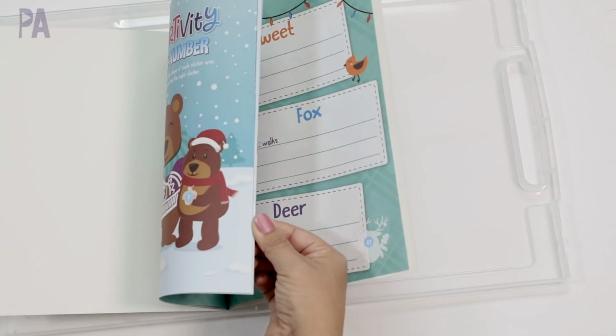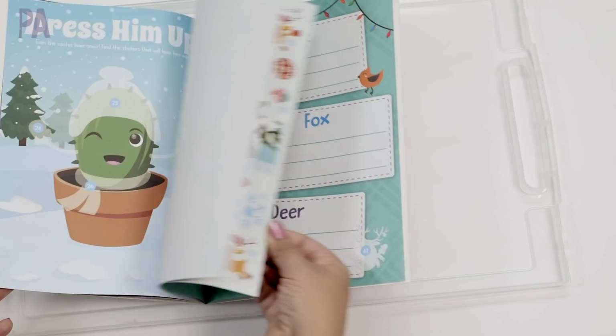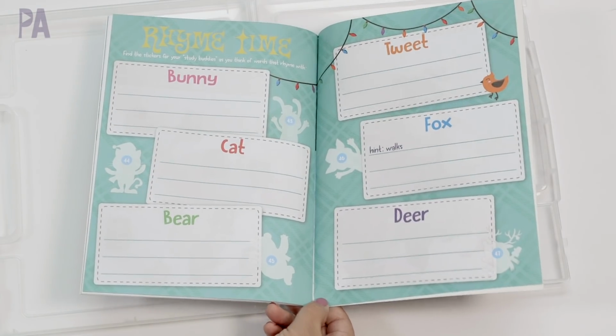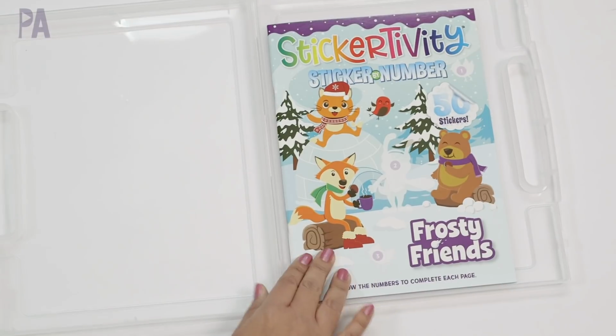So these are the holiday themed ones, so they're kind of new. For the $1, you get this book filled with all kinds of activities, but then there's stickers that go inside and you can do sticker by number. This is just really simple, easy, kind of fun things that my kids love doing. So this was a lot of fun. We're going to put that in there because I think it's adorable.